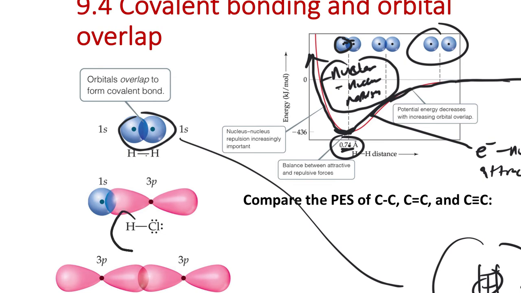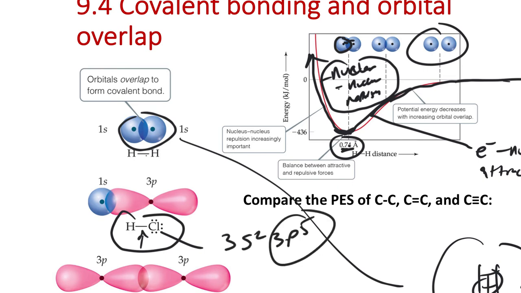And so you can imagine that for HCl, we could describe this bond by thinking, what's the highest energy orbital of chlorine? Chlorine has a 3s2 3p5 configuration. So the biggest orbital would be the p orbital. So if we're going to have HCl, this bond should be the biggest orbital of hydrogen, the 1s, and the biggest orbital of chlorine, a 3p. So the bond in HCl would be the 1s-3p overlap to make that single bond.